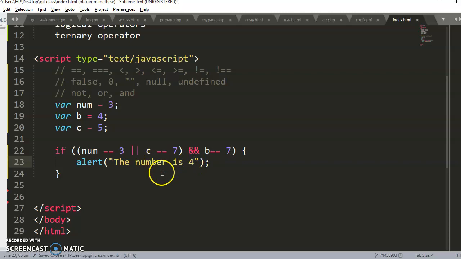So let's check. What are you going to get on your browser? We will use the 3 methods to solve this.